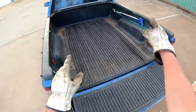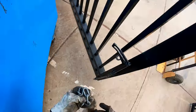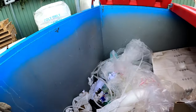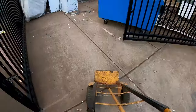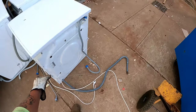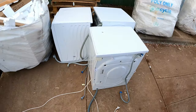We may fit two and one. We'll see how we go. Sit back there. There's the chain. I wonder where their padlock's gone. Then one, nothing in there. Oh, is it a can there? We've got the grabber there, but we've got three washers. Grab them first. We don't want cord cutters coming along, cutting our cords. These may be repairable.